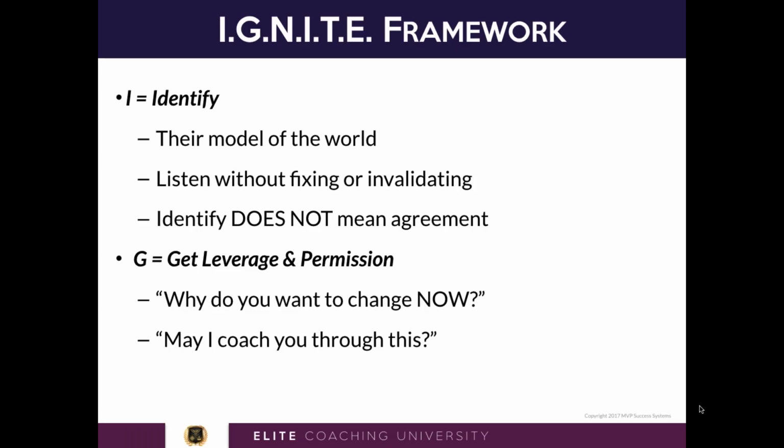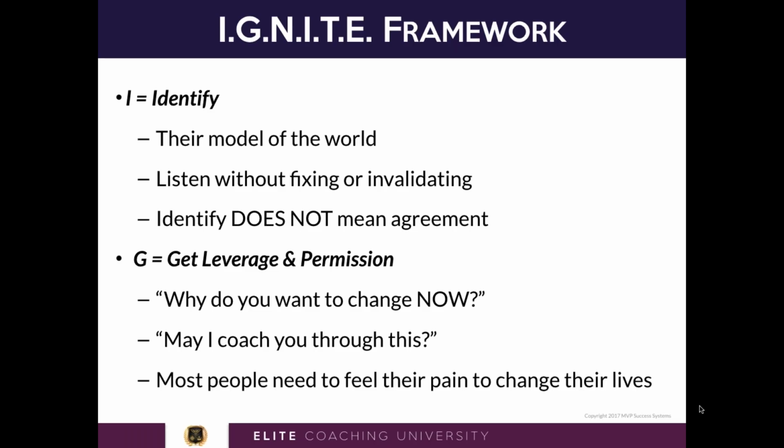So you can be very confrontational with people if they know that you have their highest good at heart and they've given you permission to do it. But if you don't have permission, don't try to confront people because you'll probably lose rapport. And rapport is not when somebody likes you. Rapport is when somebody trusts you and they're responsive to you. The best way to allow rapport to show up at a deep level is to do these first two steps. Identify with their model of the world, get leverage, get permission, and then you'll have a lot more rapport.